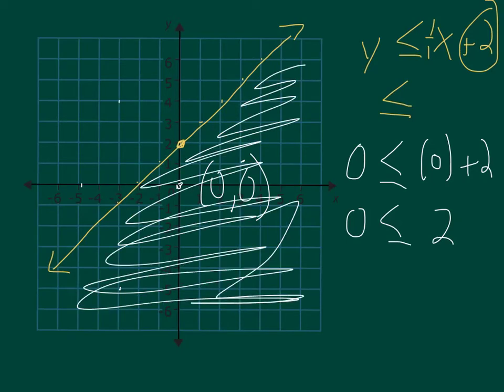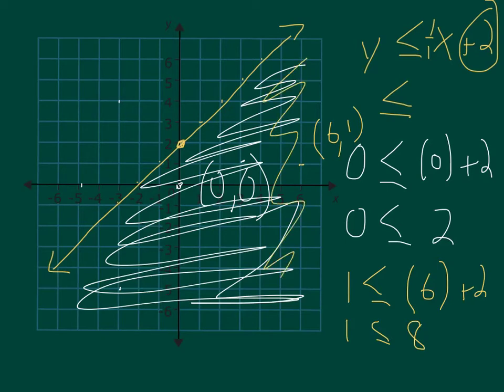Because what we mean is that any value you pick will work for that. And I'll show you. Let's do one more value. Let's pick this point right here, just in case you don't believe me. That's at the point where x is 6 and y is 1. So we have 6 comma 1. Plug in those values. 1 is less than or equal to 6 plus 2. What is 6 plus 2? I think it's 8. That's also true, so that means we shade it in. I'll show you what happens. And you say, well, what happens if I pick a point that wasn't?